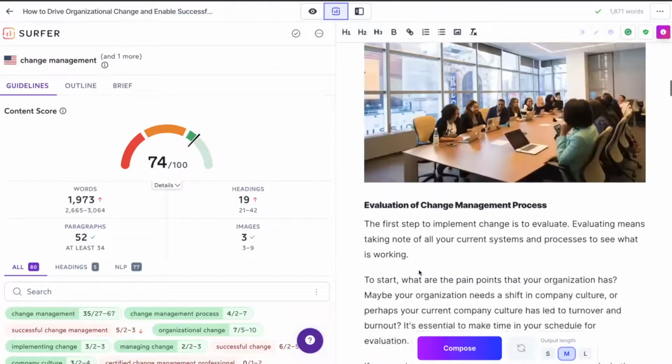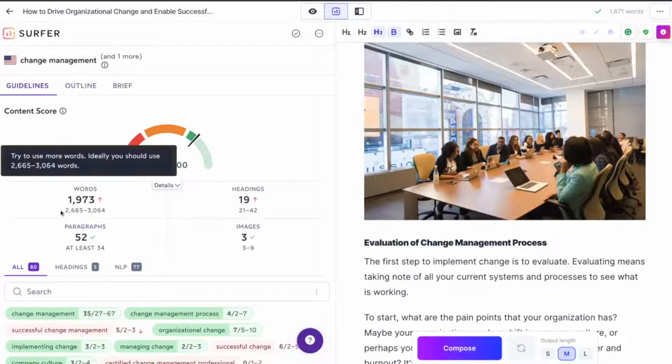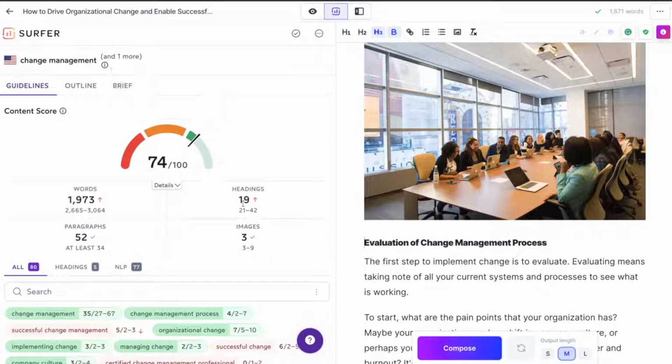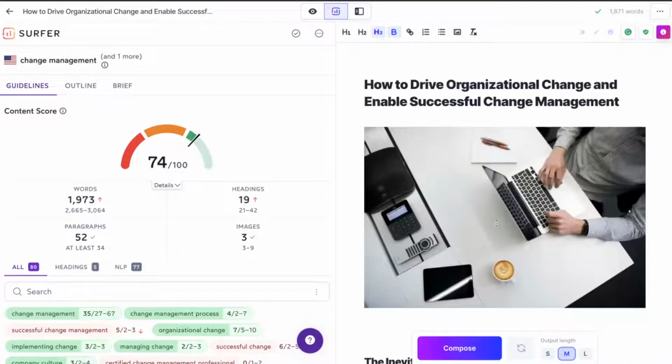And so yeah, you see there's images in here. So we included the minimal number of images, 3 to 9, headings, number of words. We can increase this more to really crank it up, but it's diminishing returns once you get past like 75. Getting in there to 85, 95 is more work, and you're probably already ranking number one or two, so don't stress out. If you have a bunch of articles ranking in the green zone, then you're going to really see a huge spike in traffic and outrank your competition on Google.